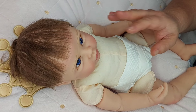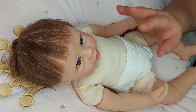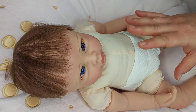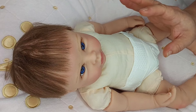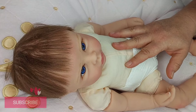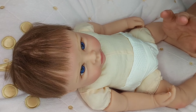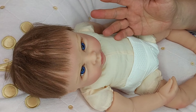I purchased this doll back in 2020 from Ashton Drake Galleries — the Bradford Exchange in Australia — for $299 Australian. For an authentic manufactured partial silicone doll, I think that represents excellent value. What really impresses me is her quality and how good she still looks considering how much I've dressed and played with her. I changed her clothes countless times and brushed her hair repeatedly, especially during lockdown when I was playing with her every single day — and she still looks as good as the day I purchased her.